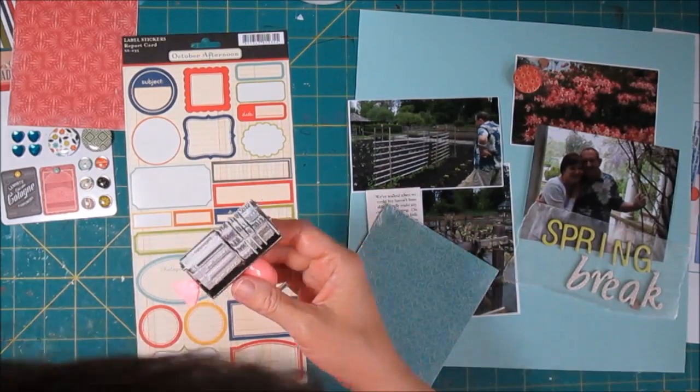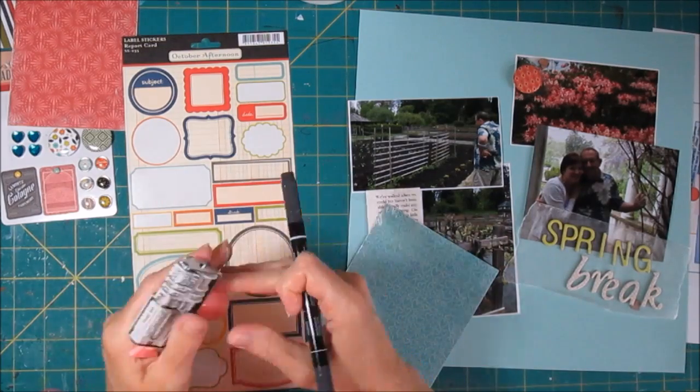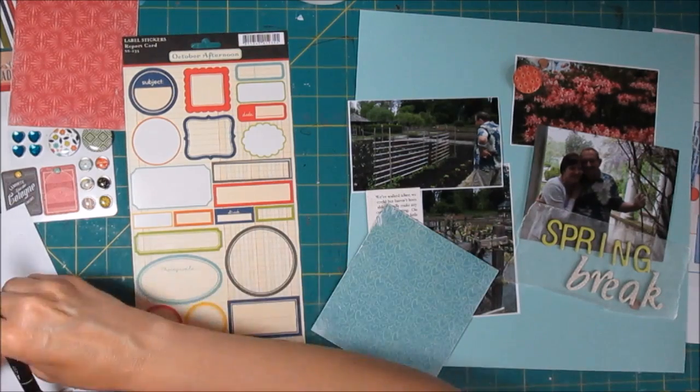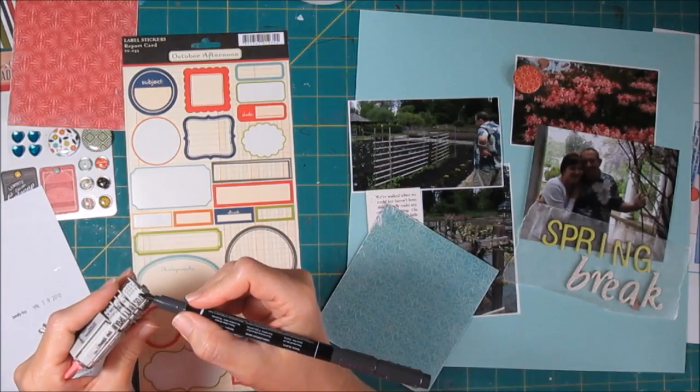And I always test this on some scrap paper. And I like to use these rollers with a marker. I feel like I have better control, especially if I don't want to ink up everything. Maybe I just want the month and the year or something.